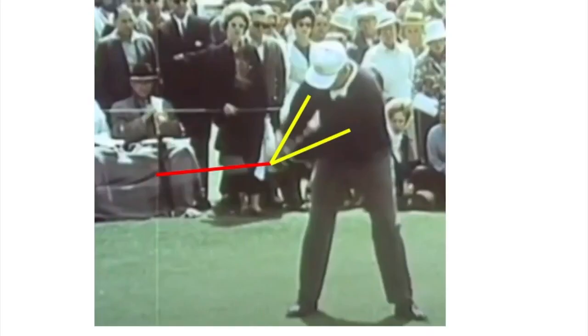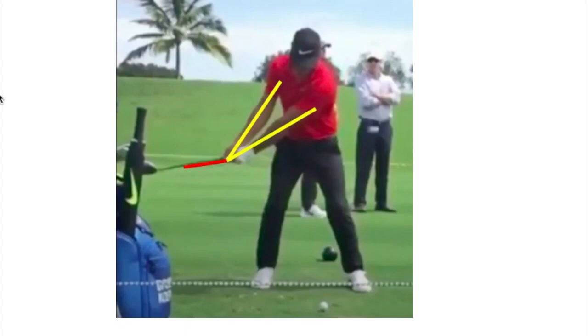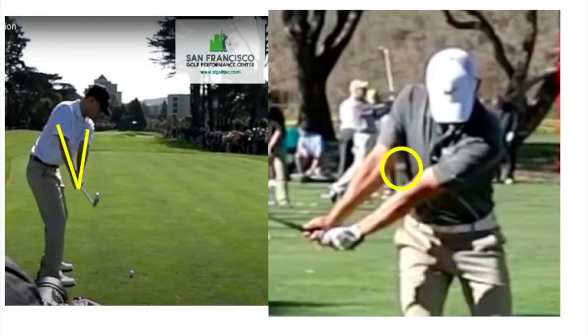To show you some phenomenal players who achieve the proper takeaway — here's Jack Nicklaus, who won more majors than anybody in history. Classic position: right arm well above the left arm, minimal wrist hinge during the takeaway. Brooks Koepka, back-to-back U.S. Open winner — we can see the width between the right arm and the torso, and how straight his arms are once again. A pretty common pattern: not that much wrist cock early on. And I figured I would sprinkle in Anthony Kim from both views, because the video I put out on him received over 300,000 hits — a great player back in the day, with eight figures in earnings.